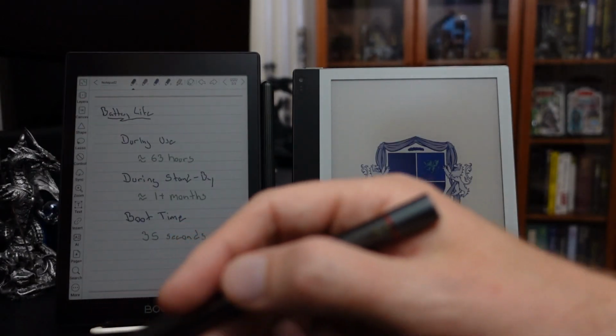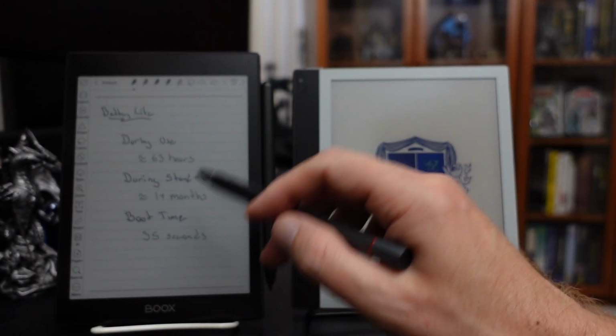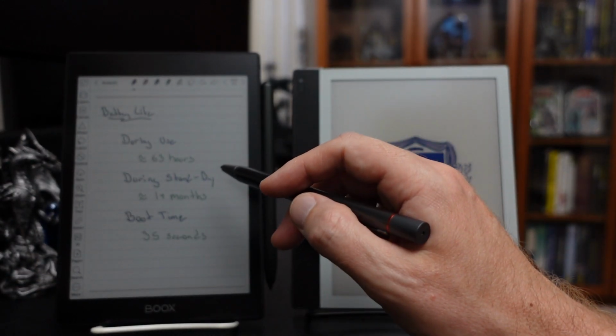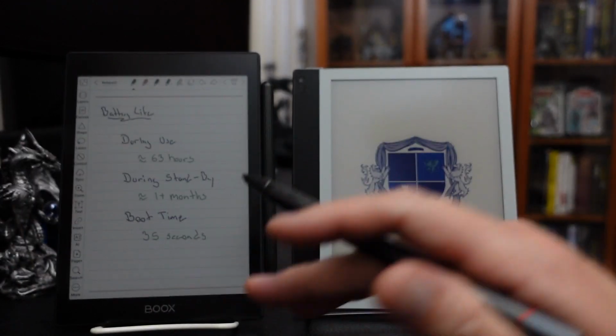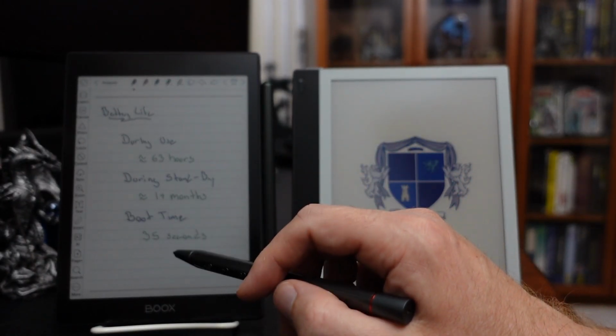it in a drawer and I didn't look at anything, a month later, I still probably will have a little bit of juice and maybe quite a bit to work with. So it's really good standby power. Not as great as, say, a Remarkable, but since Remarkable is the best in class, it's okay to fall short of that. Still quite good.